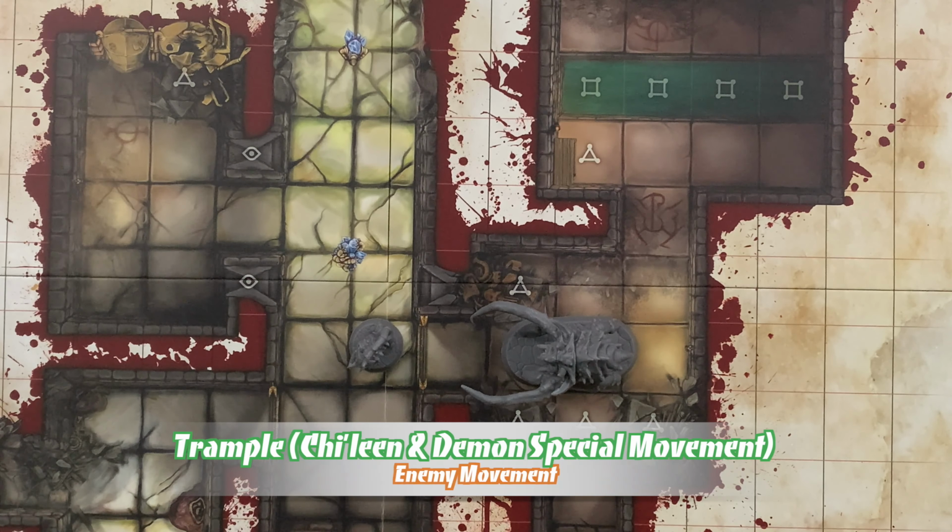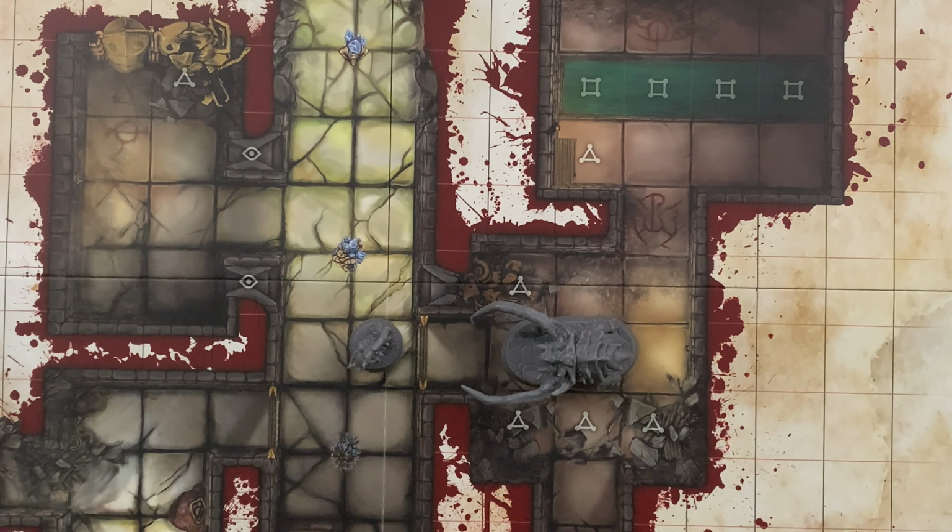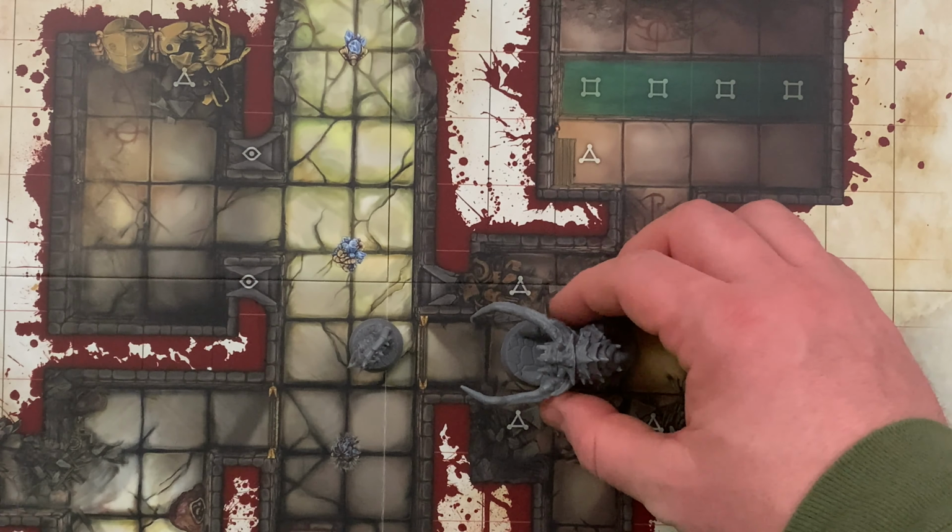Chylene and the demon can shove minions aside to make room for themselves in a crowded space. While moving, these large enemies may move into any smaller enemy space, trading spaces with it.